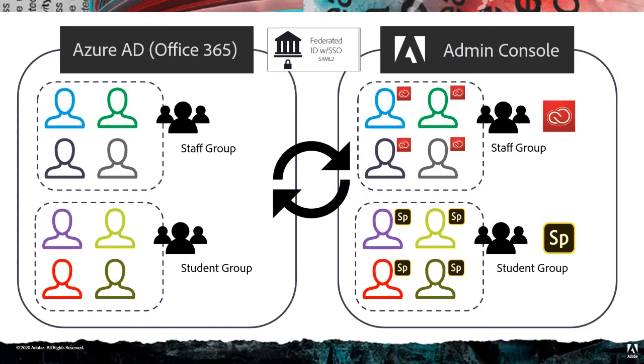It builds that SAML claim between Office 365 and Adobe, and the end users just need to type their email address in, and it will bounce them to Office 365 login to validate that, which can be a really big speed up of allowing people to access the tools outside of school, because quite often we've got schools with device licenses or shared device licenses, and I'll talk about those a little bit more in the next few slides.